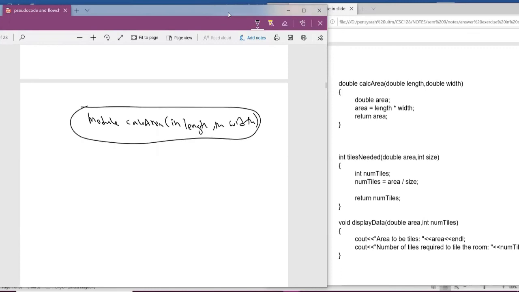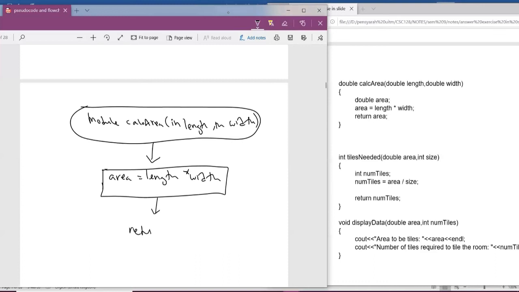Okay. So turun bawah you jumpa apa? You jumpa process. So buat je area equal to length time width. Bentuk proses apa? Bentuk dia adalah segi 4. Okay. So bila turun bawah lagi jumpa return area kan. So return area. Okay, buat.